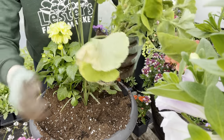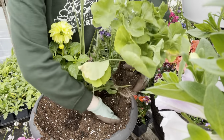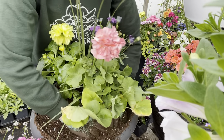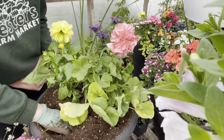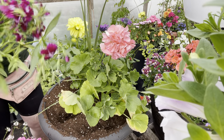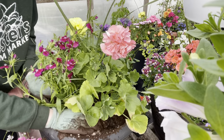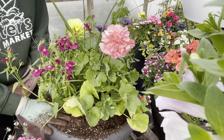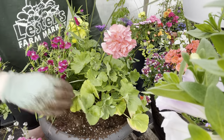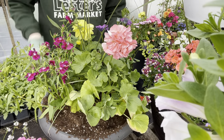Geraniums have a front and a back — here's the bald spot, so I'm putting that in toward the spike. That way the leaves will help fill in the front of the pot without pushing out the other flowers, because geranium leaves are pretty strong. Then the dianthus — just loosening up the roots and popping it right in. Now I'll make sure they're all sitting straight. The spike blades will grow through and that's fine, though by the time you get all four in, the spike can shift a bit — just adjust.